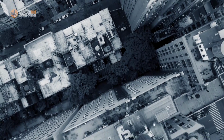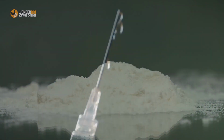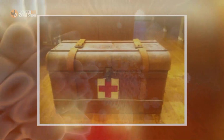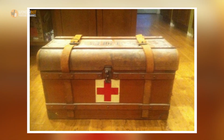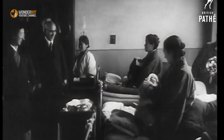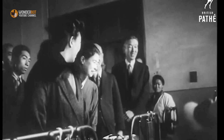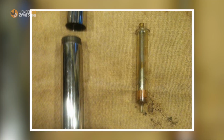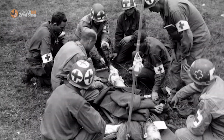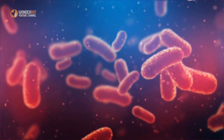In 1932, much to the dismay of heroin users everywhere, disposable plastic syringes were not a thing. They hadn't been invented yet. So any intravenous kit was a bit more complicated. The intravenous kit found within this damage control gas aid kit does not look like something we'd have ever wanted to use. It's dirty and there are rust-colored stains which could be attributed to the fact that it's 80 years old, or maybe because it was used. Is it blood or is it oxidation from the metal plunger? We don't really know, but it's sort of gross. It's important to note that during this time, doctors did not treat deadly blood-borne illnesses like HIV and AIDS.